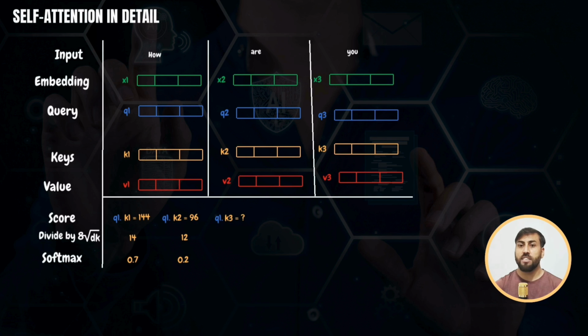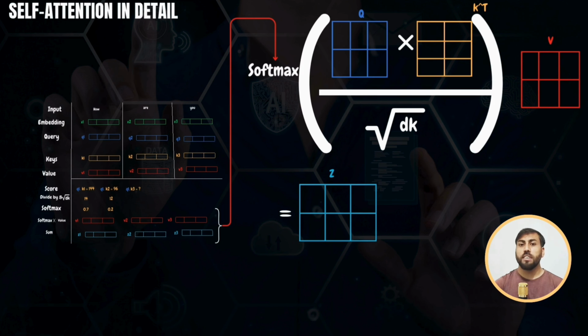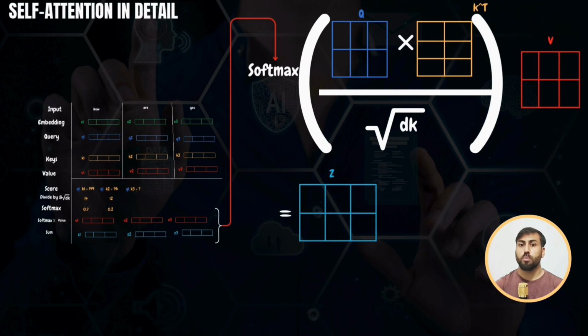Next, we multiply each value vector by its corresponding attention weight. This means that relevant words have their values amplified, while irrelevant words are diminished by very small weights. After weighting, we sum these value vectors to produce a single output vector per position. This vector captures contextual information for each word and is sent to the feed-forward layer. The above steps, from scoring to summing, can be condensed into one formula, allowing self-attention to be calculated efficiently in parallel.